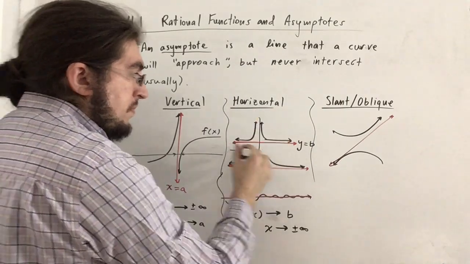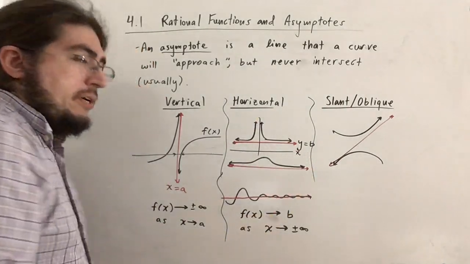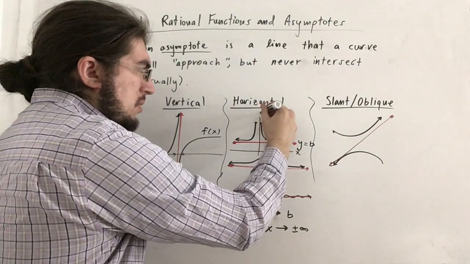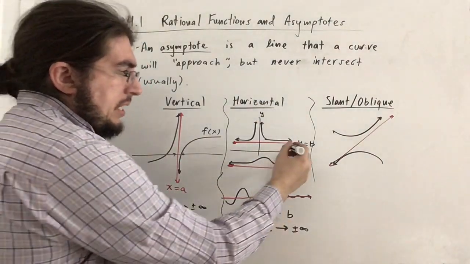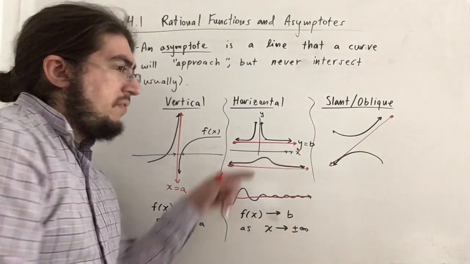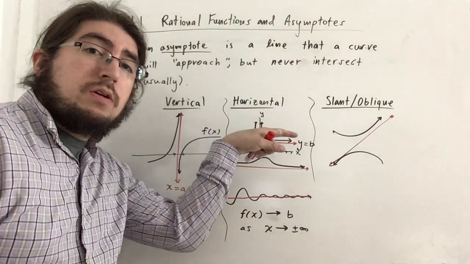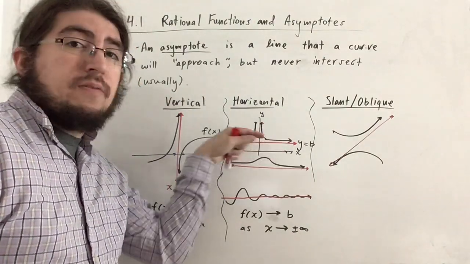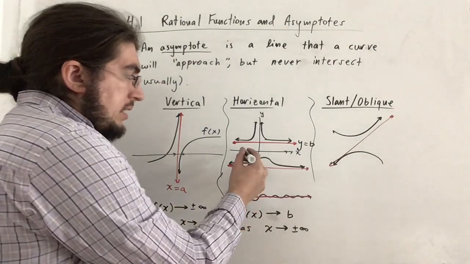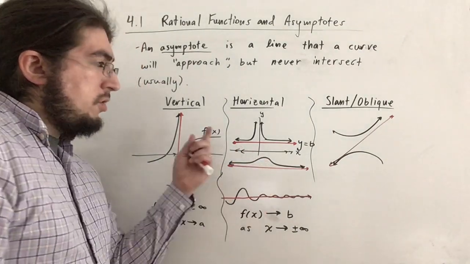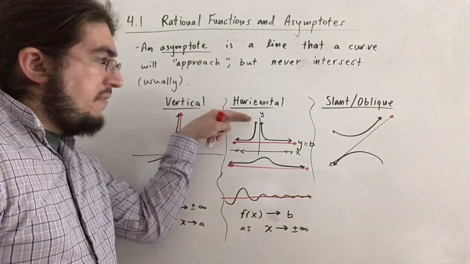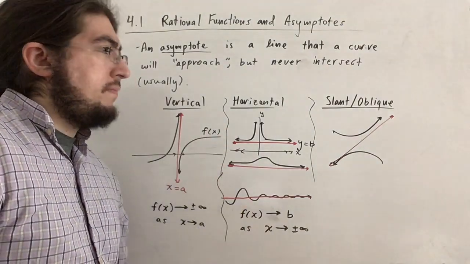again, if you imagine, let's say this is the x-axis here, and I drew a y-axis, which we don't really need, but let's imagine x is getting closer and closer to positive infinity. Notice the curve is getting closer and closer to b, so the y values of the curve are getting closer to b. Similarly, as it goes towards negative infinity, it also gets closer to b as well. So the y values of the graph will get closer to b.